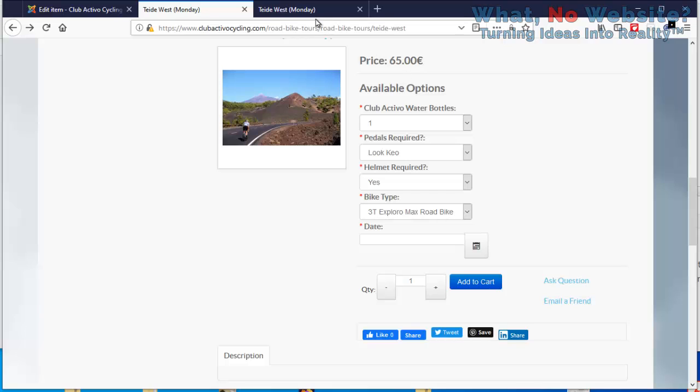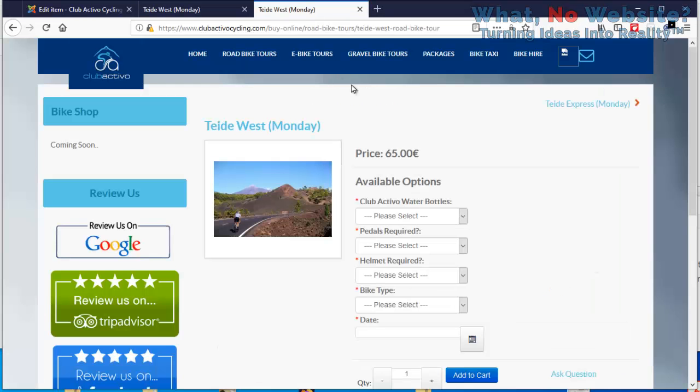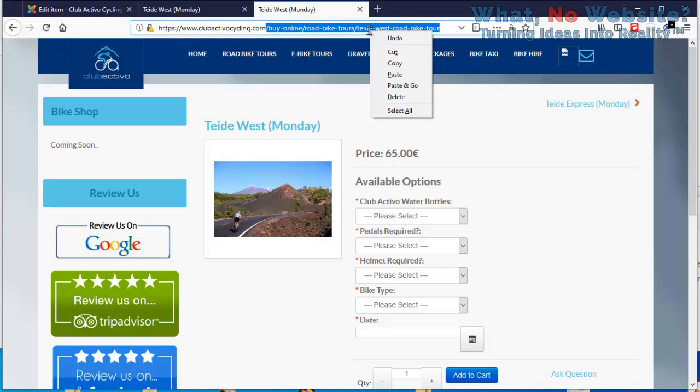Now another option is where you just simply link to the product. To do that, we need to know where the product is. So that's why I have the product open in this page. And what I'm going to do is copy the URL from this forward. So we copy all of that. And what we're doing is we're creating or copying a relative link. So from wherever you are, it's relative.